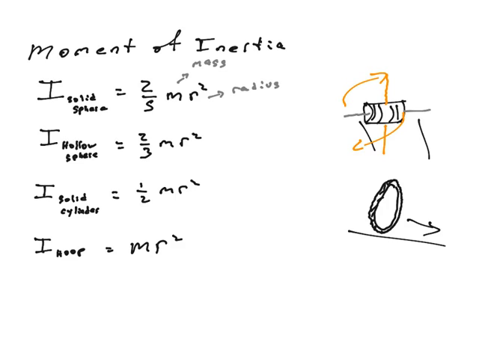For the calculations we're going to have in this class, these are the only ones you need to know. In fact, on a test, I will include the moments of inertia on the front page, so you don't have to memorize these. But just know that when you go to calculate conservation of energy and you have to plug in the moment of inertia of a certain sphere, instead of writing I, you're going to write 2/5 mr squared or something like that. So it's just an equation. That's all you have to worry about.